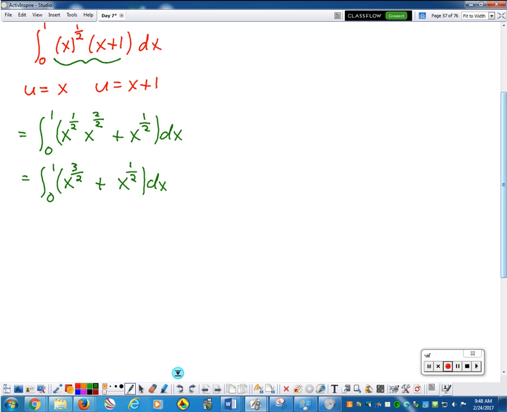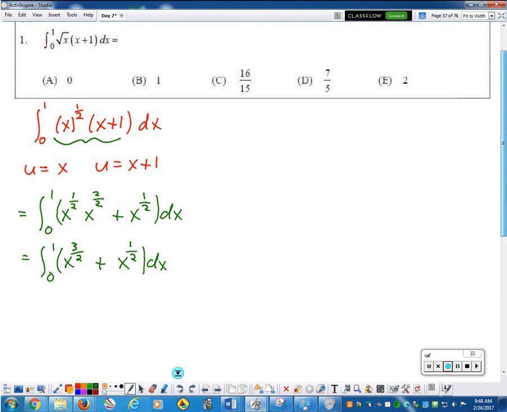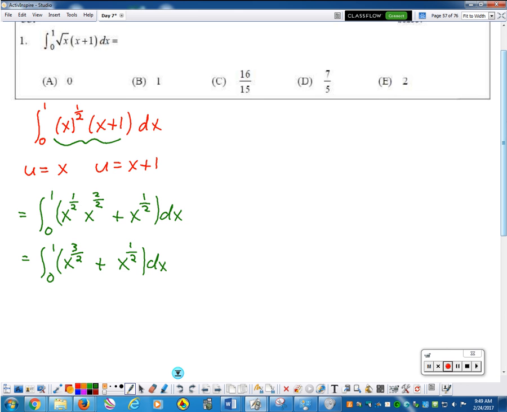Question? I'm confused how we got those exponents. No worries. I get that x to the 1/2 is the same as the square root of x, and x to the 2/2 is like x to the first, so I just use x. But where's the plus 1 coming from? Where does that go? The plus 1 here? Yeah. Oh, no worries. I distributed. So it's this times this, plus this times this. So x to the 1/2 multiplied by 1 is just x to the 1/2. Is that your question? Yes. Okay. You're good?